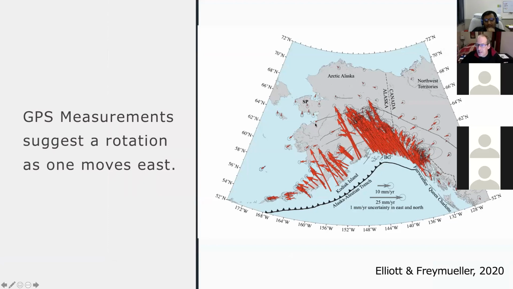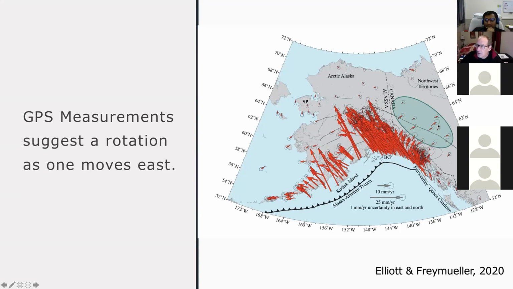We can look at GPS instruments, and what we see is under the Yakutat block and to the north of the Yakutat block, most deformation is in the direction of the Yakutat North America convergence direction. So here to the northwest. But there seems to be a rotation as you move east, and the circles here show a northeast directed deformation.